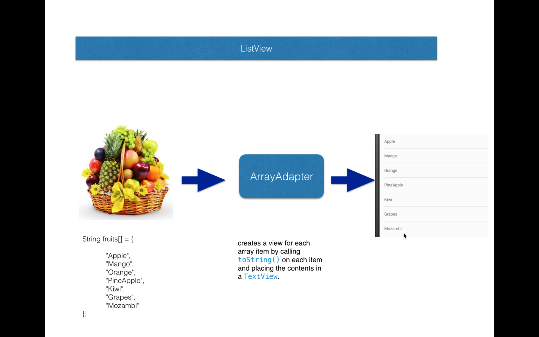before starting the demonstration. So here this is my collection of fruits. I'm taking all these fruits in a string array named fruits, and this should be given to the array adapter. In Android, we have different types of adapters such as array adapter, base adapter, and cursor adapter. If your input resource is a string array, you can go ahead with array adapter.